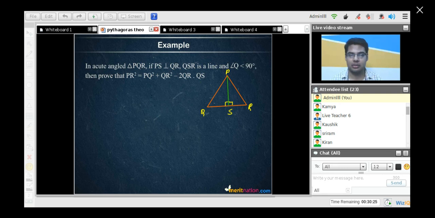Yes, friends? Try to understand it. So would anyone like to give any hint? What I want from you is, please try to tell me the initial step, right? No, we need not prove any two triangles similar. Angle Q is less than 90 degrees, Raksha, because we have an acute angled triangle PQR. So any one of you would like to give any hint? PQ square equals QS, absolutely Kamya, very good. And PR square equals, very good Abhinav. So we can have both these equations or not.